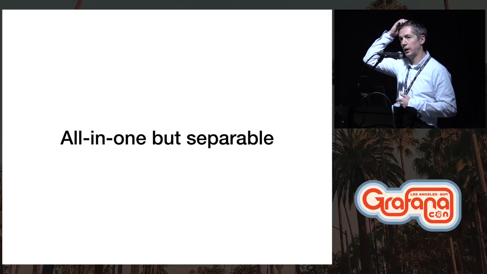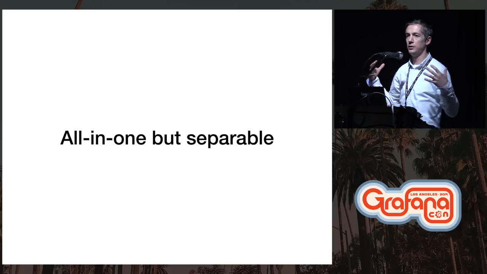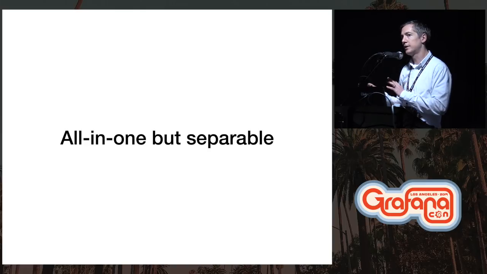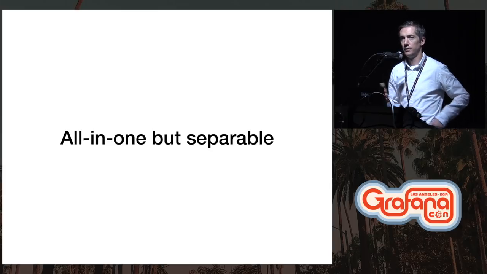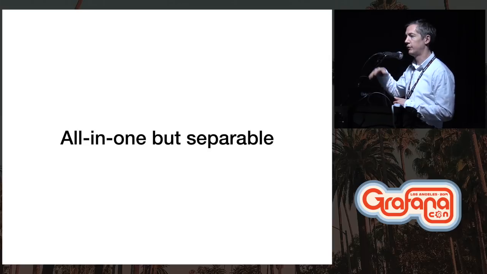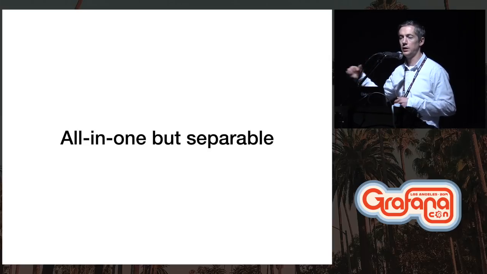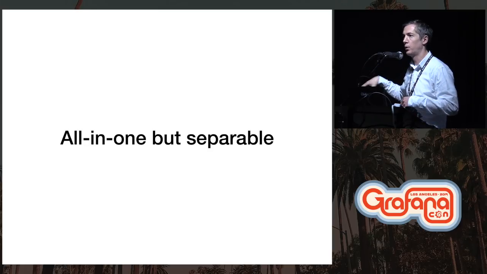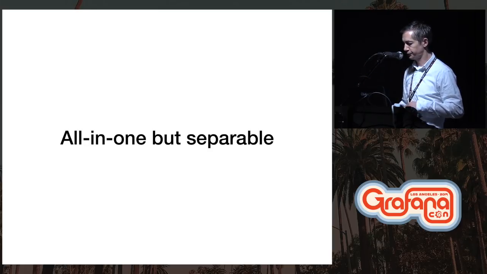The thing about 2.0 is that all of these things are baked into one binary that you can install really easily. But that's really just for the onboarding experience, to make it super easy. You can also separate out these different pieces of functionality. You can have an open source server that's storing all your data, separate ones that are executing tasks, and a separate one that hosts your user interface.